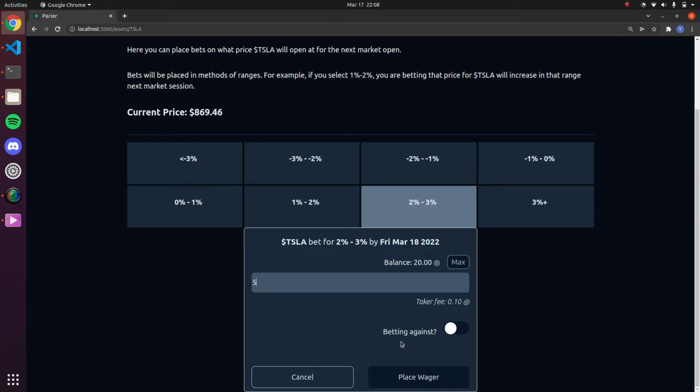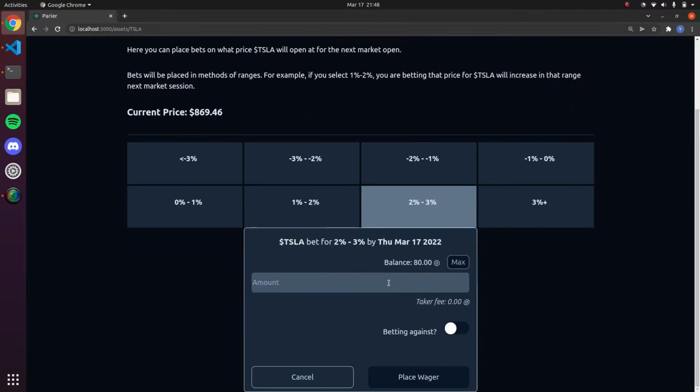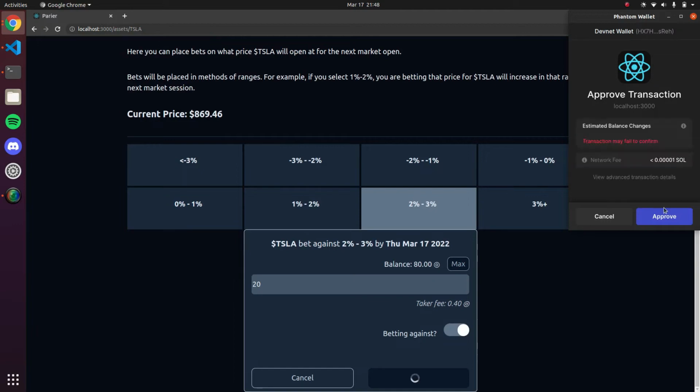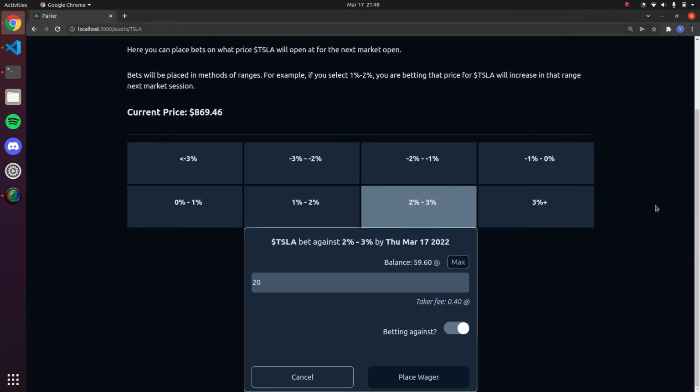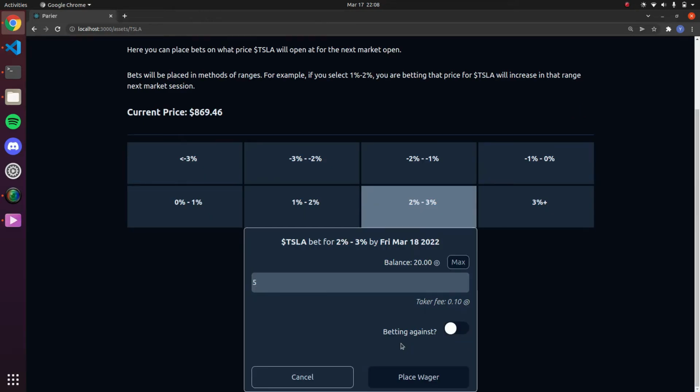Now what's going to happen is, in another video I'm going to display, we'll have another account bet against this, meaning they're betting that Tesla will not fall in this range. When the market eventually opens, we're going to have 2 different states: either Tesla fell between 2 to 3%, or Tesla didn't fall between 2 to 3%.